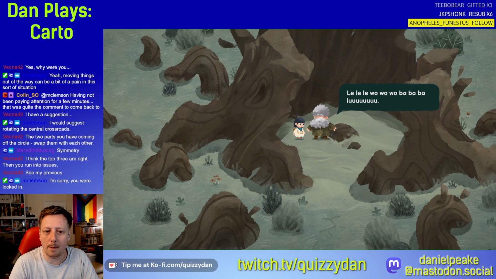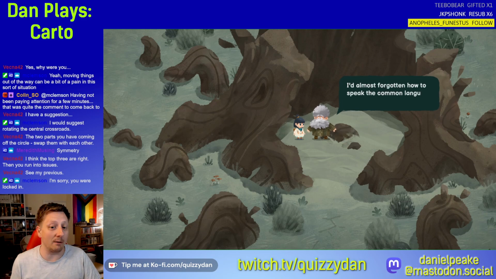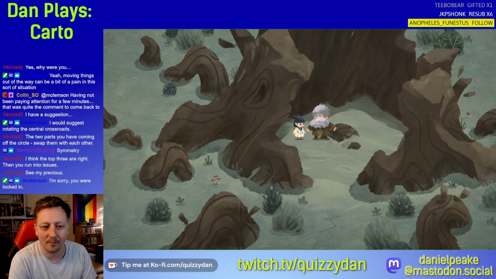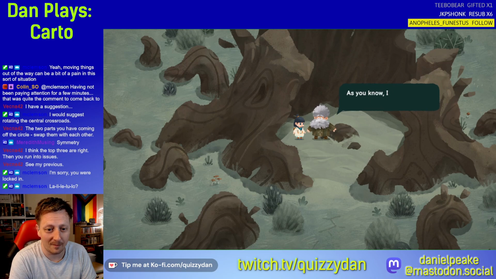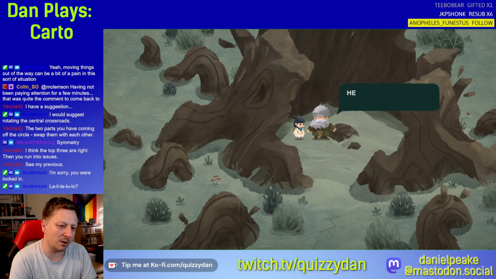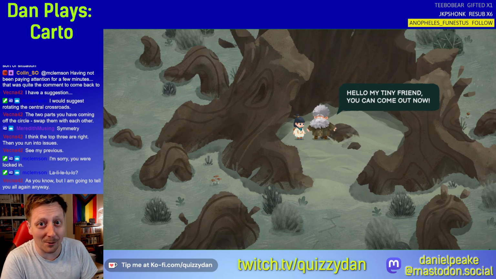Ah, much better. I'd almost forgotten how to speak the common language after all these years alone. Wise as she is, Mother isn't much for conversation. But it's good to see you here, Messenger. The first to arrive. Bravo. As you know, I am the Watcher. You must have received the signal. Which forest do you journey from? And where is your animal companion? Are they an insect of some sort? Hello, my tiny friend. You can come out now.